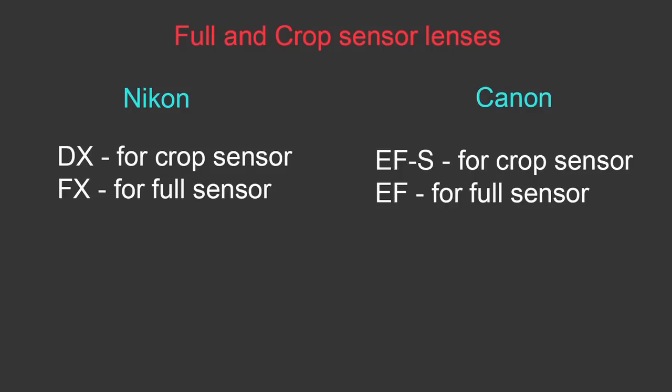Different manufacturers also produce different types of lenses for crop sensor and for full sensor. For Nikon, DX lenses are for crop sensor and FX lenses are for full sensor. So when you go on the Nikon website and read the name of the lens, if you have DX in the name, it means this lens is for crop sensor, and if you have FX in the name, this lens is for full sensor. And for Canon, EFS lenses are for crop sensor and EF lenses are for full sensor.